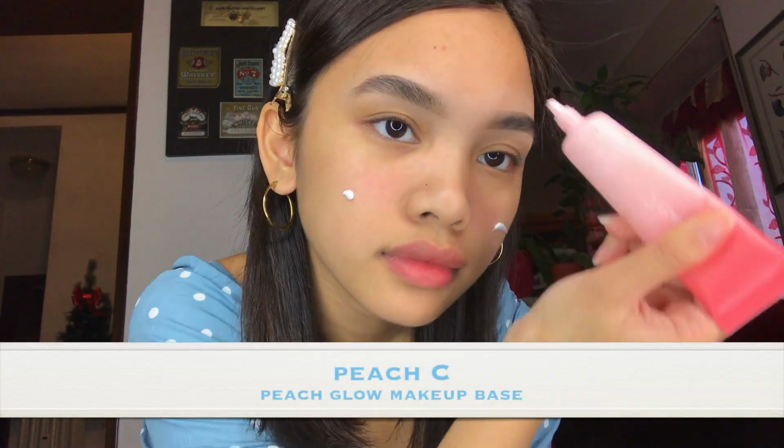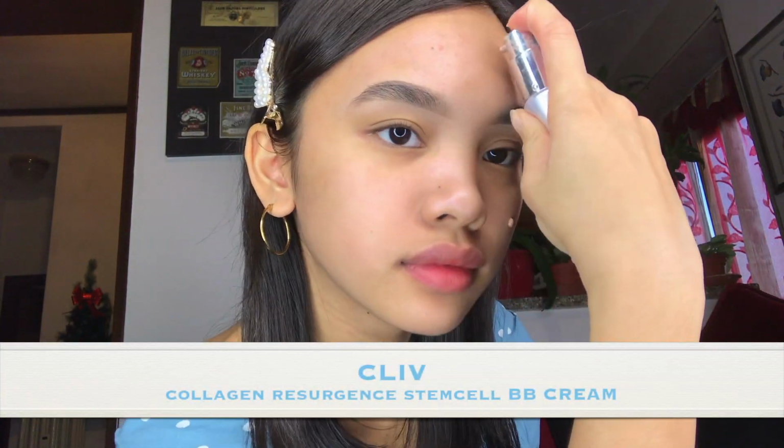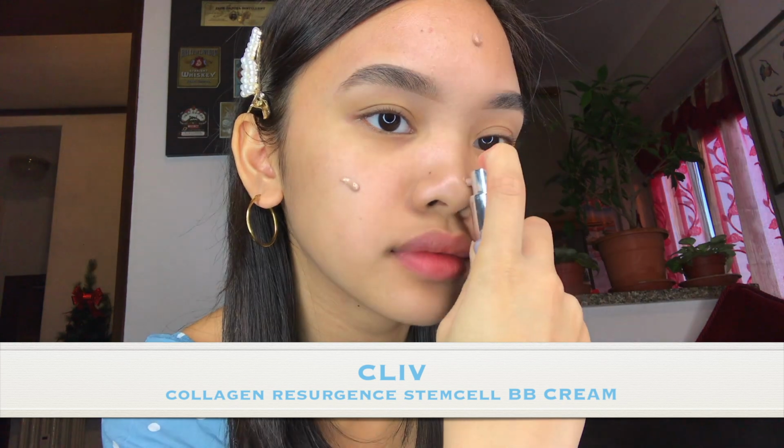I'm using the Peach Glow Makeup Base to moisturize my skin because my skin is really dry, especially in winter. For my foundation, I prefer to use this BB cream because I don't feel it's too heavy on my skin, and it also helps me to moisturize my skin.